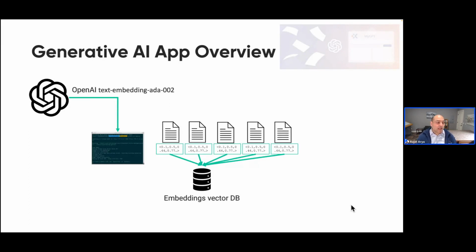So that's how our application is able to know to perform the semantic similarity search against our vector DB, our embeddings database, to know which document fragments to submit to the LLM.